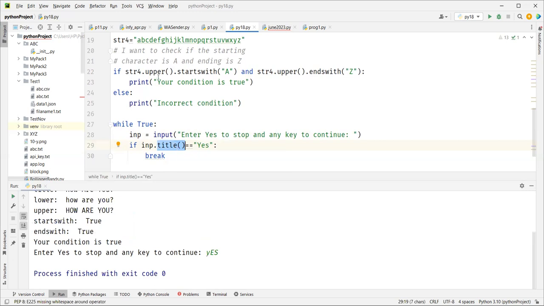Obviously, if I convert to upper and then compare with small, then I'll be dumb, right? So you convert into a format which you know. I'm converting into upper, so I have to check with upper. Here I'm converting to title, so I will write capital Y, ES. If I say lower, I'll write yes in lowercase, right? So this is how you can read text values.